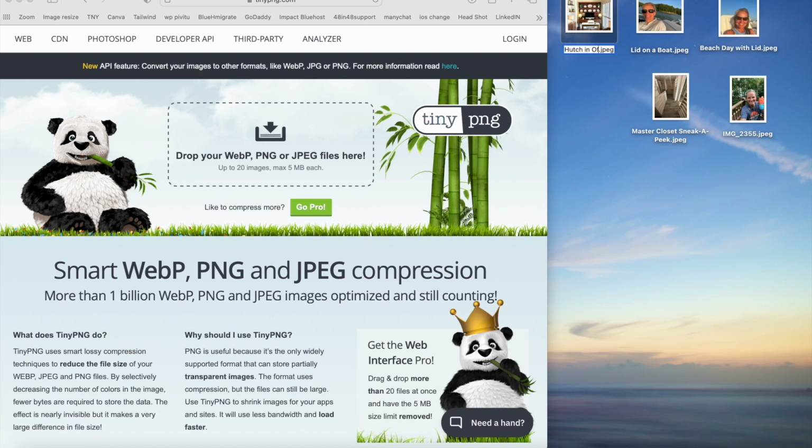And what I want to do is go and name each one of my images because it's really important for search engine optimization, also known as SEO. And you always want to pay attention to this when you are putting any type of content onto your website.